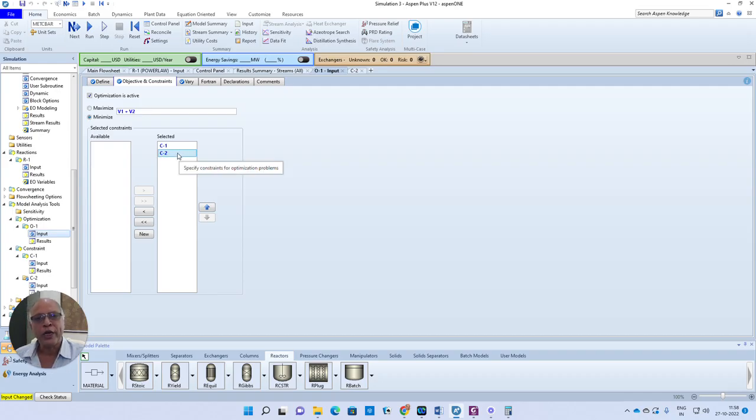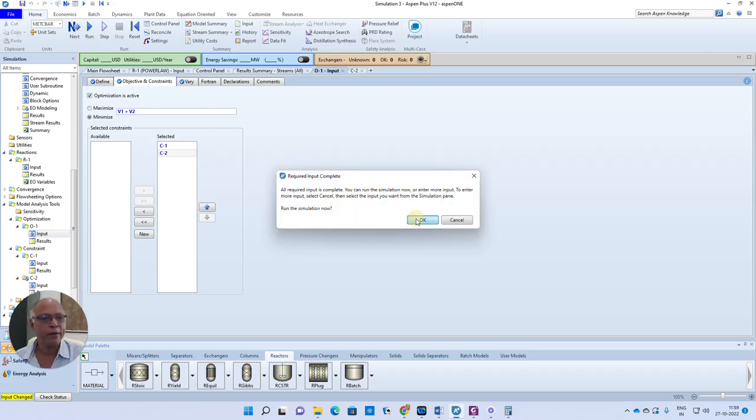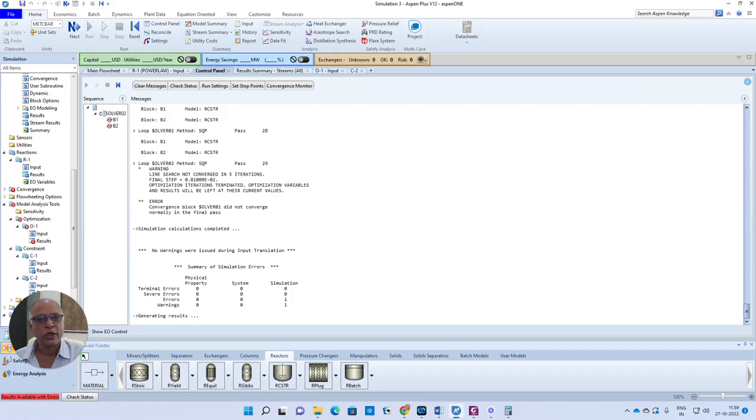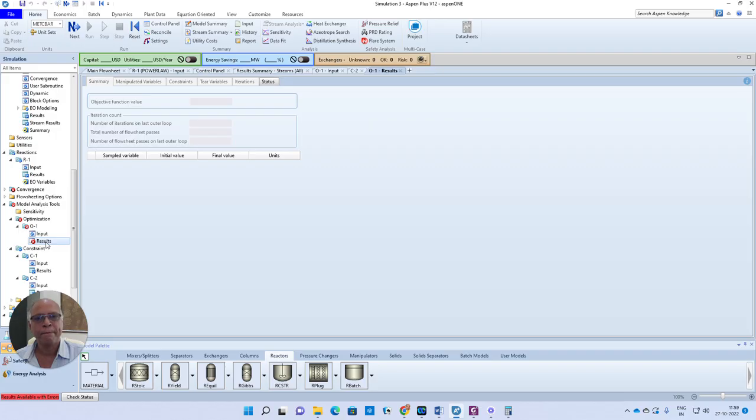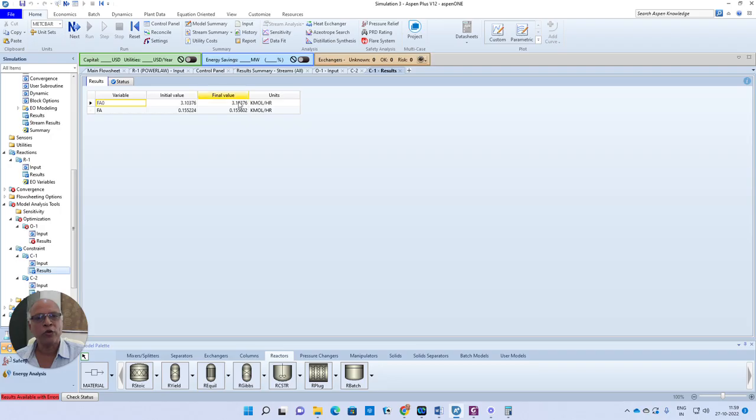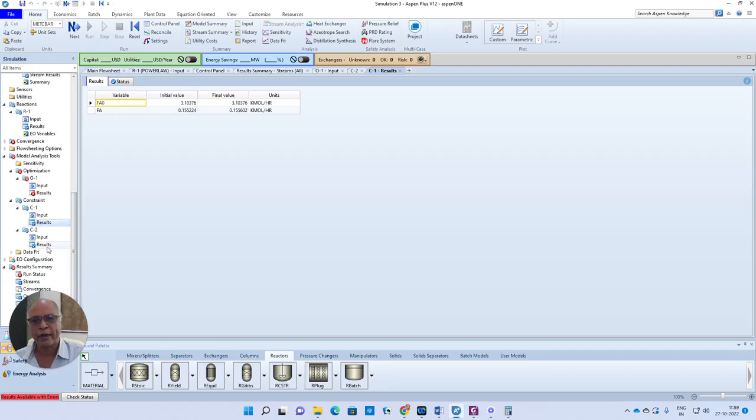Now we are trying to minimize the sum of these two reactor volumes under two constraints. One constraint is going to 95% conversion. The other constraint is going to force both the reactor volumes to be equal. So with this modification, let me run the problem again. There was some issue with respect to convergence, but let us see the result. We were able to get to the required result. So we have 256.6 plus 256.6.